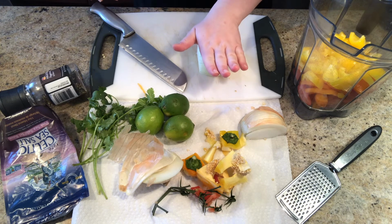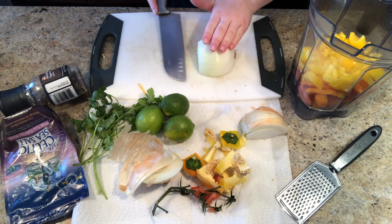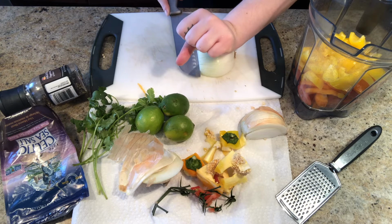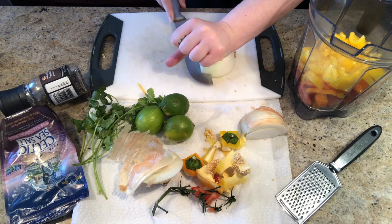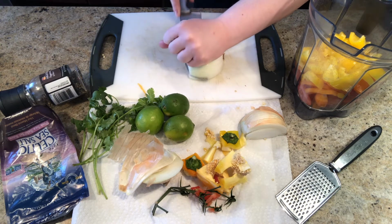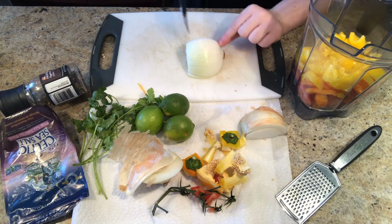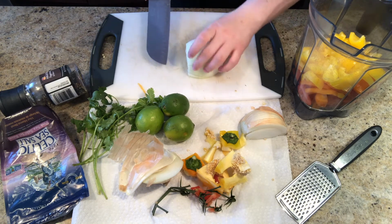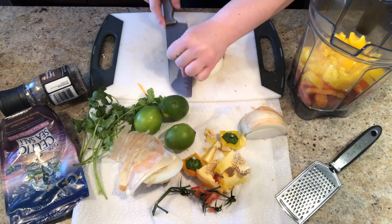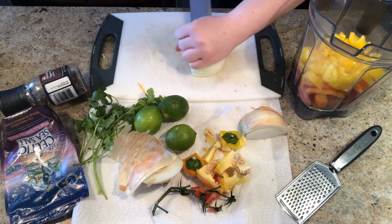Basically, your hand on top of the onion, and then, I'm gonna put it to the side so you can see. And holding your knife parallel to the cutting board, you're going to press down the onion and you're gonna saw your way through, trying to keep your knife as even as possible. And you're gonna stop about 1/2 inch to 1/4 inch before the root. And that's gonna ensure that it holds on to everything. And so you kind of just eyeball it, you go up maybe 1/4 inch more, and you do the same thing.